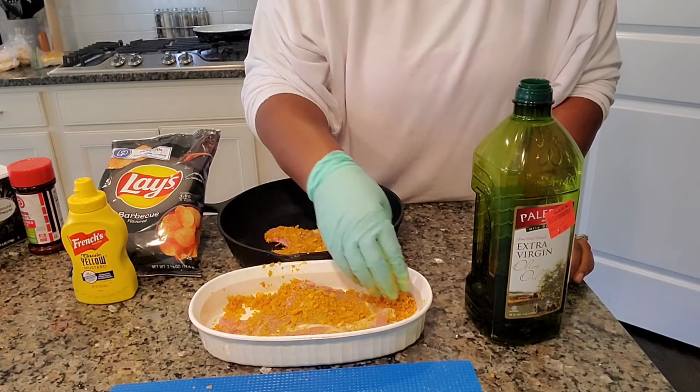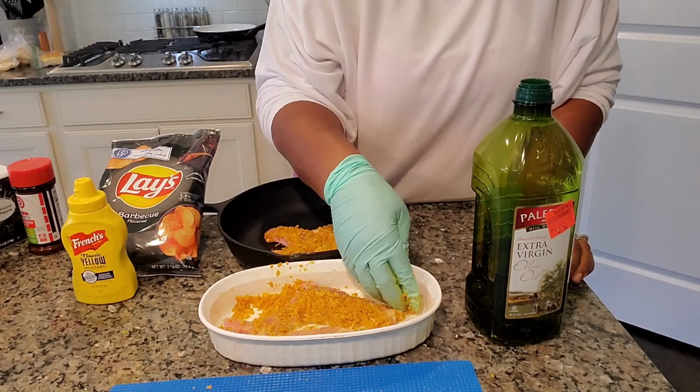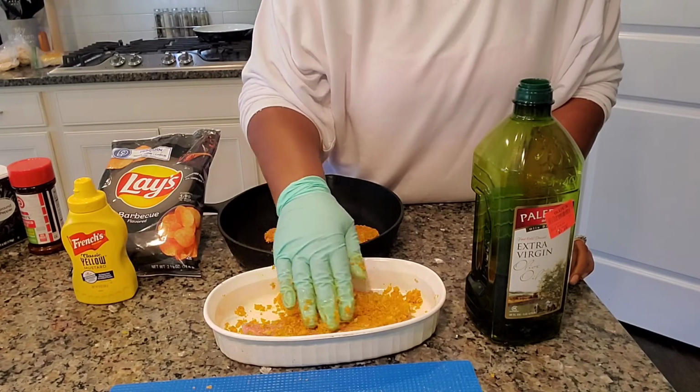Again, we're making Mama Ray Ray's amazing Lay's barbecue potato chips, mustard baked pork chops, you guys. Catch it in your spirit. Get into it. Try the recipe. Super simple, super easy.